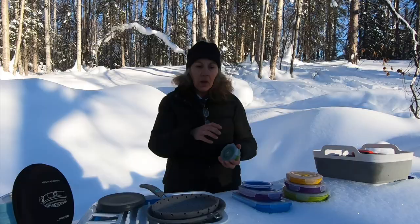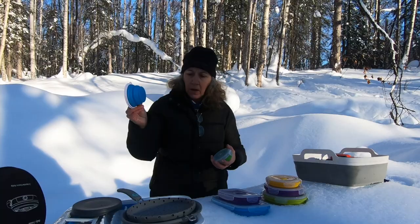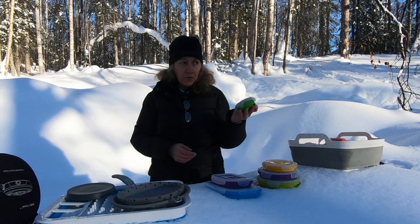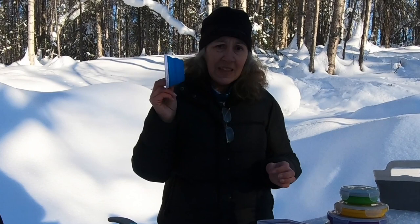Number seven: dog dish. This one doesn't have a lid on it — we bought these a while ago and use them when we're day hiking or traveling. They're really nice for collapsing when putting them in your backpack. You can also get a small one that collapses and has a lid, which is nice when you're traveling down the road in a vehicle to put water in — if there's leftover water, put the lid on and you don't have to worry about spillage and you always have some dog water. We've had these for a long time, way before we went into RV life.